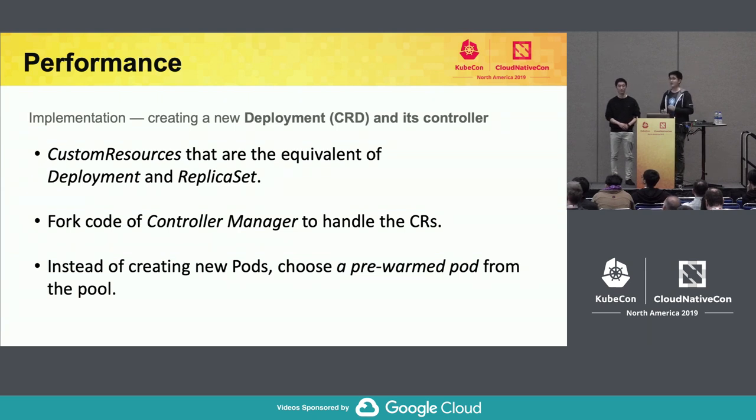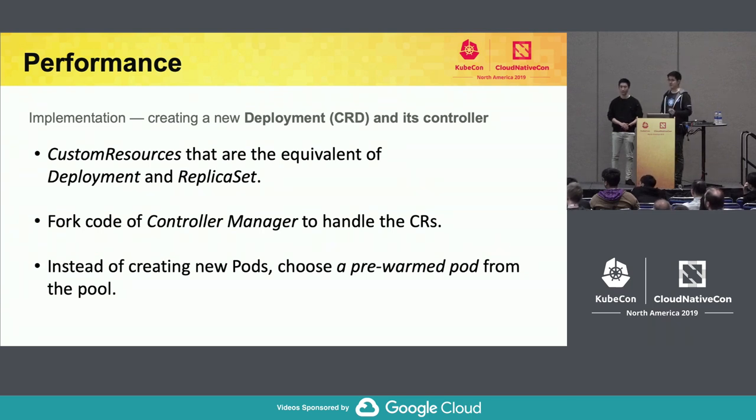Not only should the names be similar, the specs should also be very similar to the original Kubernetes workloads, because what we are actually trying to do is fork their code and only modify some of the behaviors. After we are done defining the CRDs, the next step is to do some coding. We can just fork the controller manager from Kubernetes. For those of you who do not know, the controller manager is a Kubernetes control plane component that reconciles or handles the Deployment or ReplicaSet resources. For example, it creates pods when it finds that the wanted replicas in the ReplicaSet is more than the actual replicas. So we just fork its code, and we change one of its behaviors.